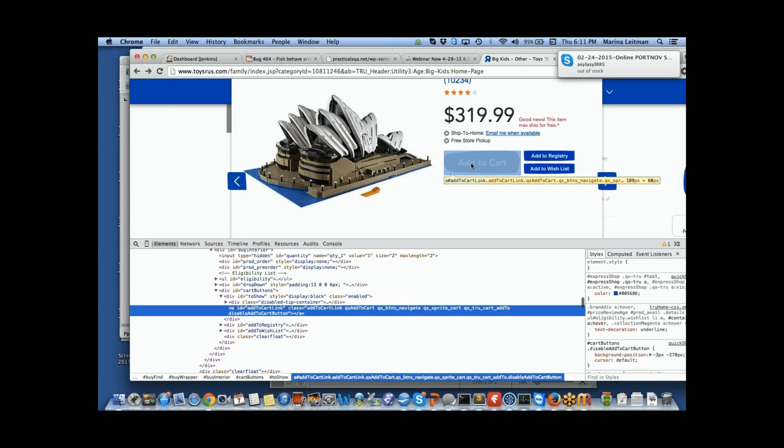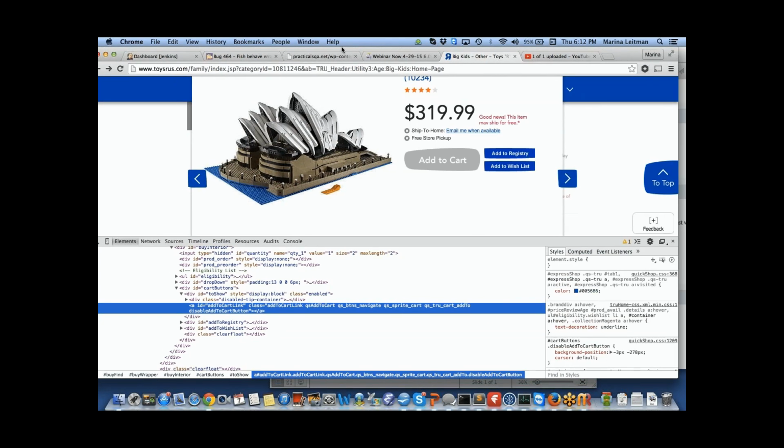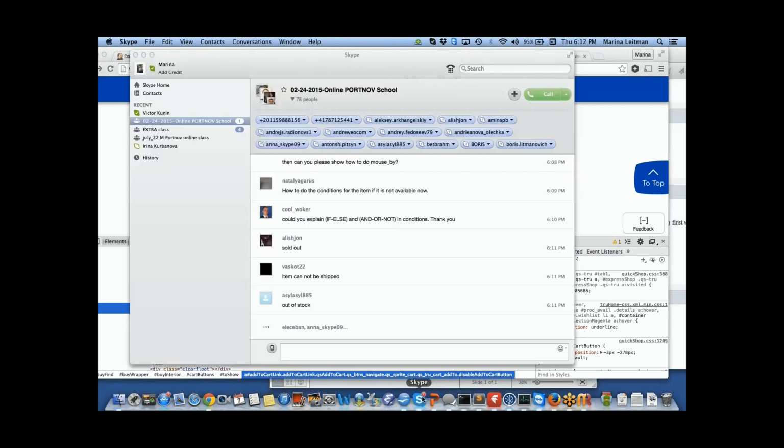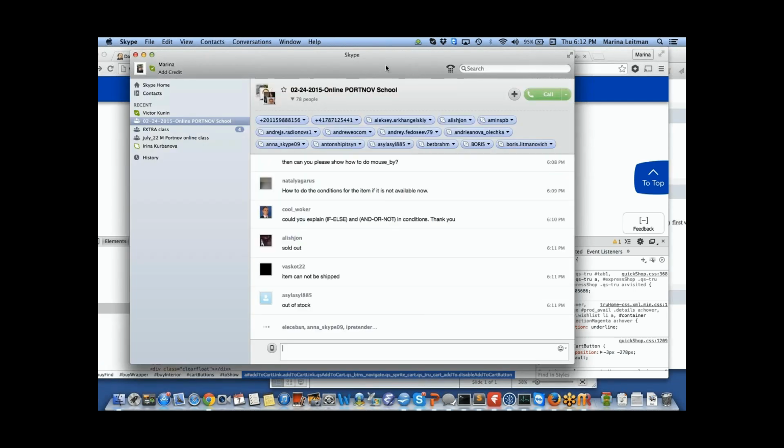So you can look for the class that contains the text disable. Correct? We used ID before, but you can also say class, and you can give the whole name, but the whole name is very long. And we learned how to deal with long names before, right?